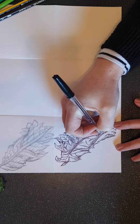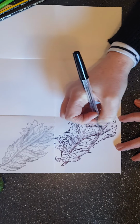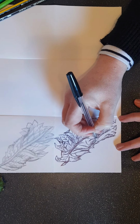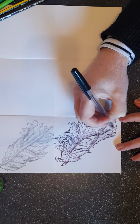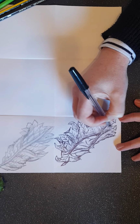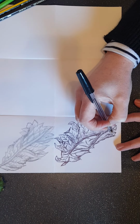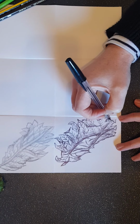The more you build up the lines, the more detail that you add to the observation that you're looking at for this leaf. Shape.